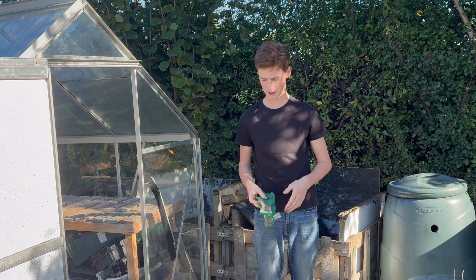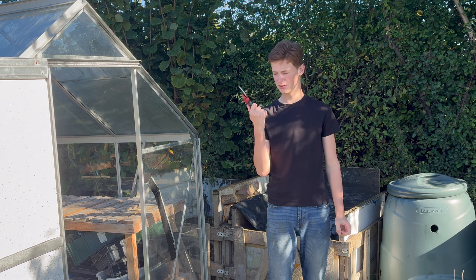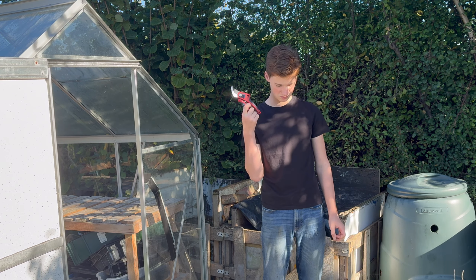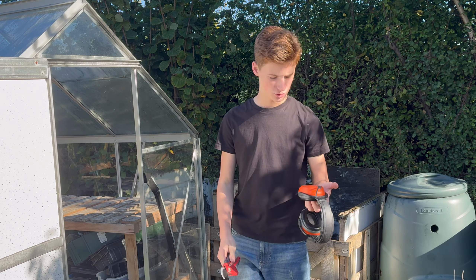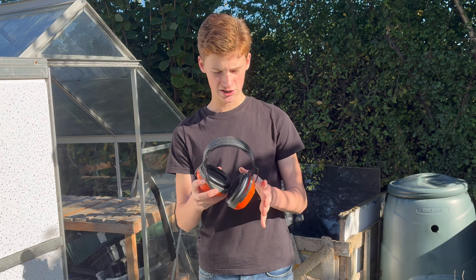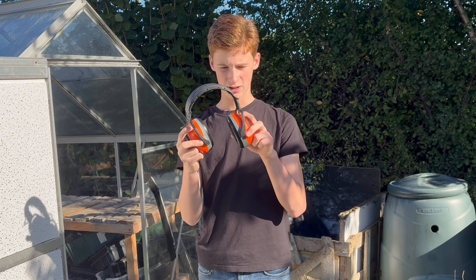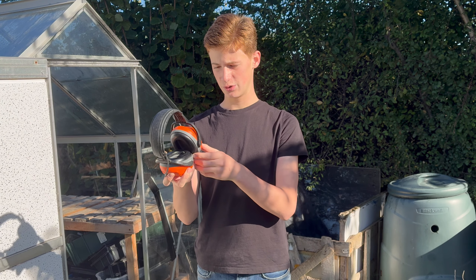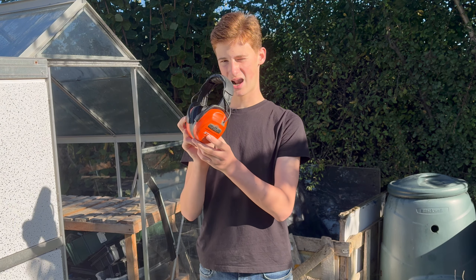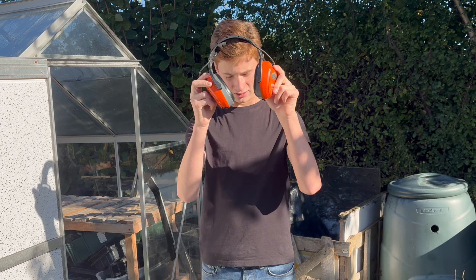You should always have some sort of gloves when dealing with stuff, especially since I've got some prickly things back there. A pair of secateurs to prune back anything in the way — always handy to have. And then completely optional, but I love these — these are my Stihl headphones and they play music through them. They're the Stihl Dynamic BT and they have very good noise cancellation. It makes you much better at work.